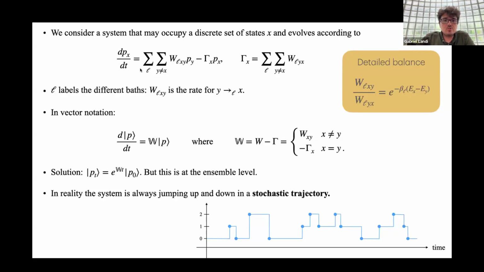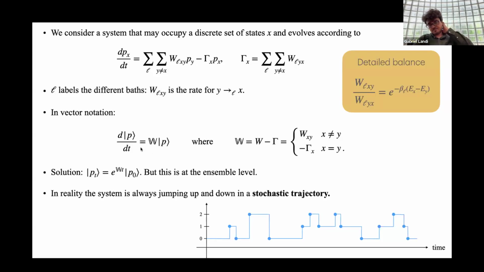And so the master equation has these transition rates and also some escape rates, these gammas, which are just the rates at which the system might jump out of a given state. I'll talk more about this in a second. And just to fix the notation, I will often write this equation in vector notation. I'm using Dirac notation here because I'm silly. There is absolutely no need to use Dirac notation. But I will write this as a vector P. And so this equation can be written as a bold-faced W times P, where for me, this bold-faced W is a matrix W that has no diagonals minus something in the diagonals. And then the solution is just the matrix exponential of this quantity.